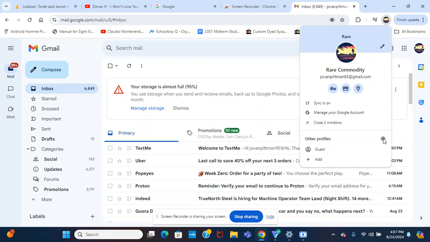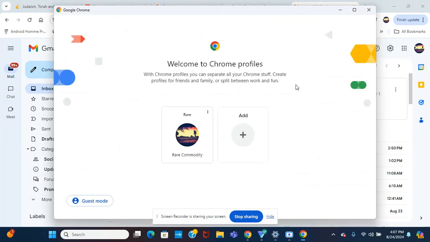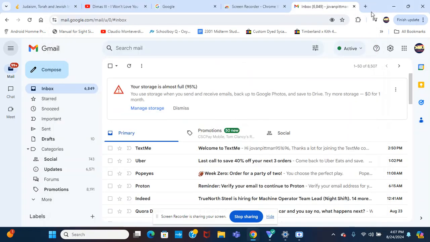Notice how it's got a gear? What do we think that is? Probably going to be some type of settings thing to where we can manage something or change something. So that's what you can see right here. Since I don't need this, we're going to hit X to X out of it. That's just like an example of what I mean.